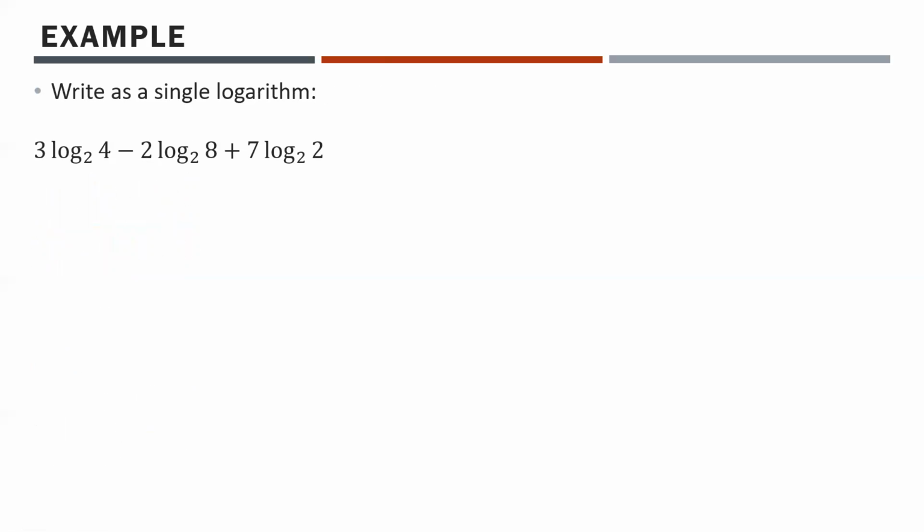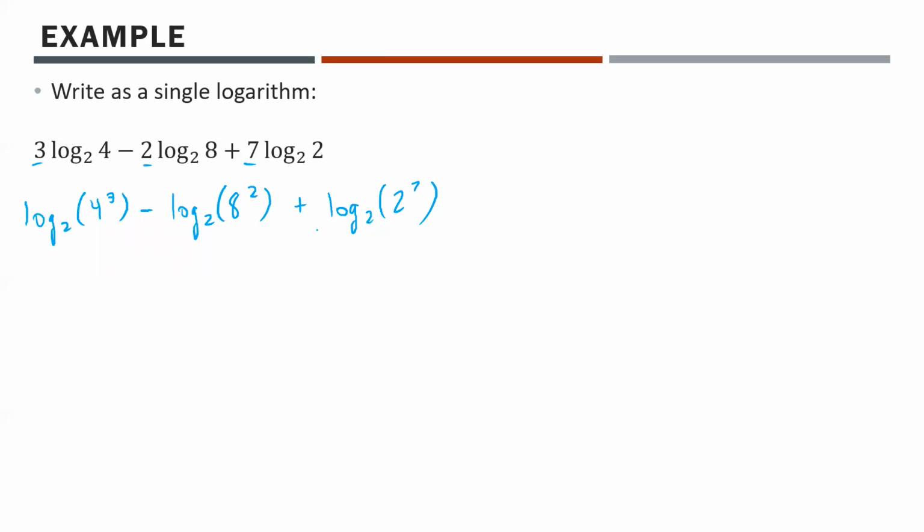We got a whole stitched thing here. Generally speaking, and again, you can tackle this in different ways, but generally speaking, I use the exponent one first. So if I have a coefficient out in front, I like bringing that into the logarithm first before I do anything else. It just makes my life a lot easier. So I'm going to bring all of these coefficients into each of their respective logs. So in other words, this 3 is going to be tacked onto the 4. That's going to give me log base 2 of 4 to the power of 3 minus log base 2 of 8 to the power of 2 plus log base 2 of 2 to the power of 7.